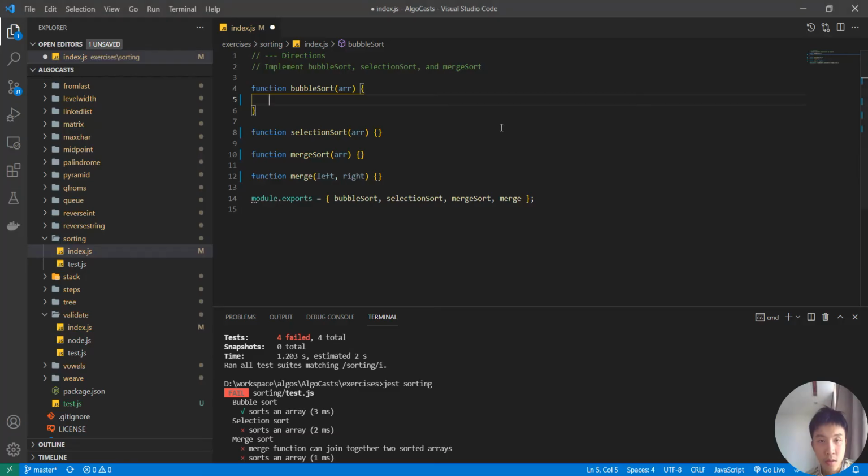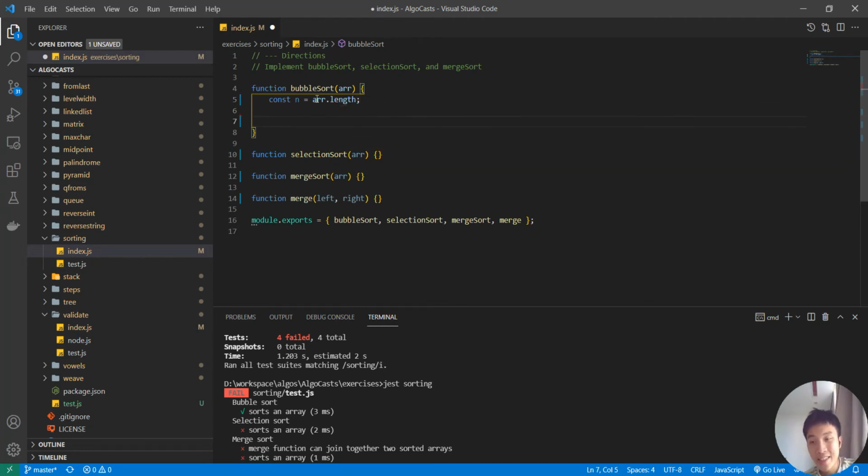So let's implement it, right? Let's store the number of numbers into a variable n, which is equal to array.length. So we need n minus 1 iterations.